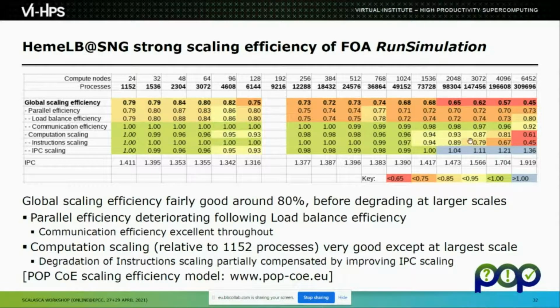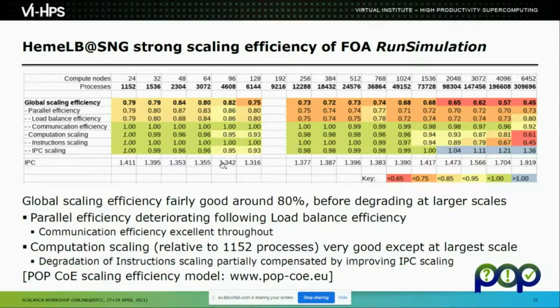Unfortunately, as the computational domains that each process was dealing with got smaller, you're dealing with more boundary issues, with packing and unpacking messages for communication and distribution to neighbors. So that is where we're seeing the biggest impact in terms of diminishing scaling efficiency, which is only partially compensated by the better cache utilization and increased IPC.